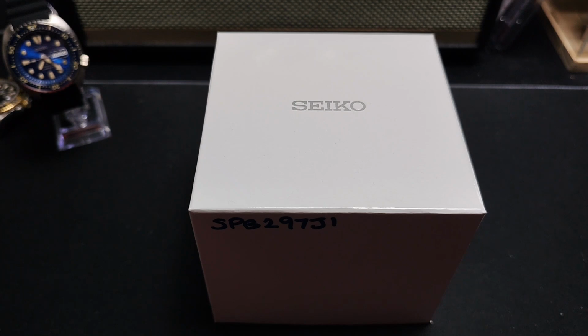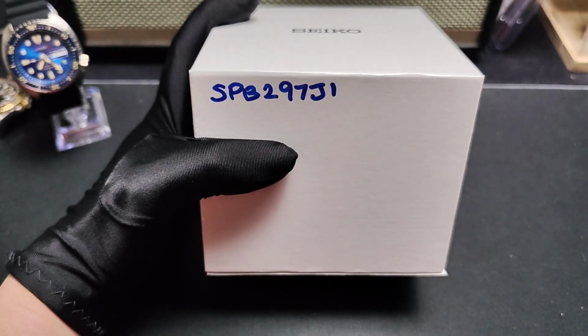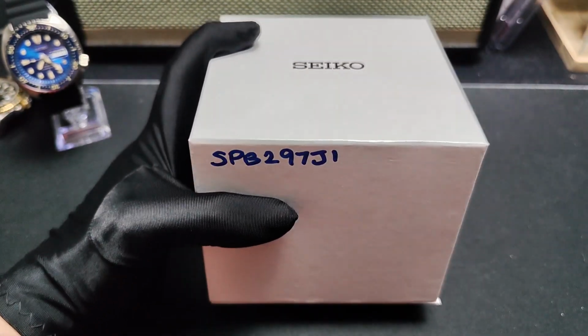Today I would like to unbox a pre-owned Seiko Prospex Glacier with the reference number SPB297J1.